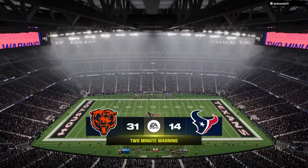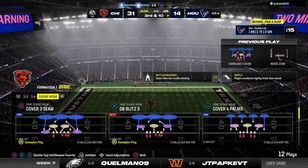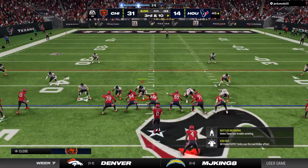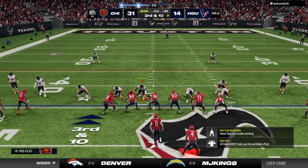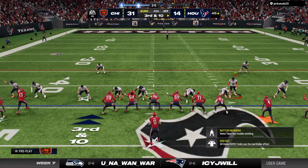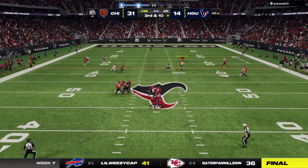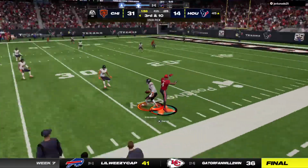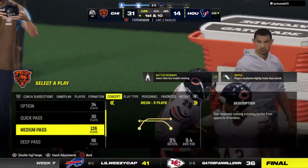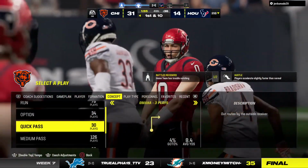2 minutes left to play in this football game here on EA Sports. So it's Texans football as we welcome you back. They face a 3rd down now as they try to find a late score. Now a shotgun snap as they'll look to throw. And for a 3rd time tonight, he's intercepted. Tyreek Stevenson picks it off. And the Bears are going to take over at their own 28-yard line.